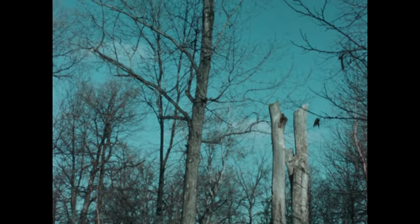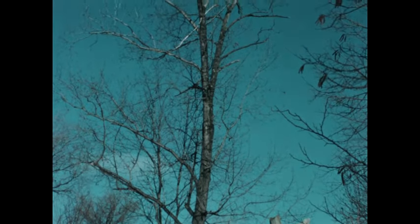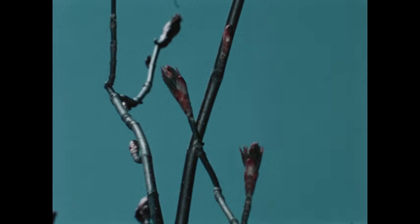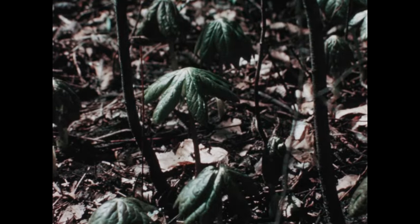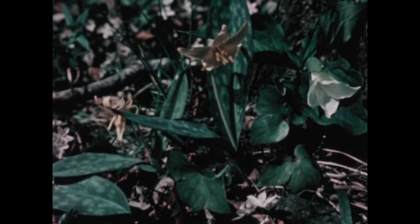The sun passes higher and higher in the sky. Buds begin to uncurl, showing the beginnings of young leaves. Because the leaves are small, much sunlight still reaches the forest floor. The sun's energy is absorbed by the spreading flat leaves of mayapple plants. Where before the ground appeared lifeless and bare, all sorts of new plants are growing.